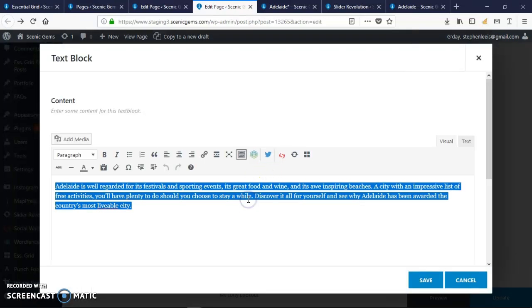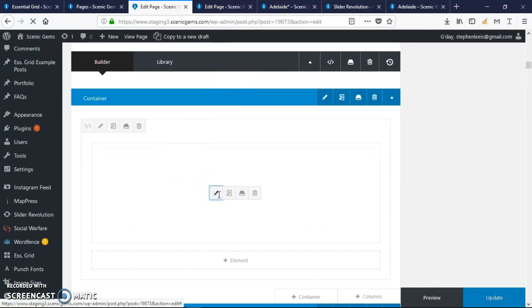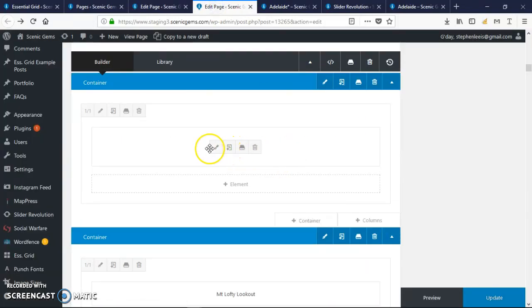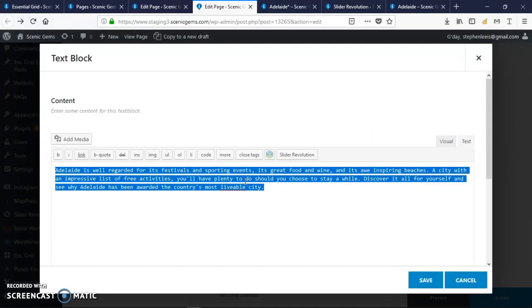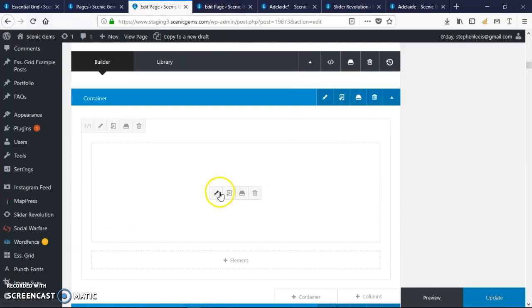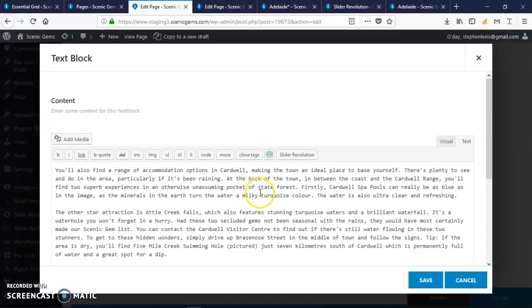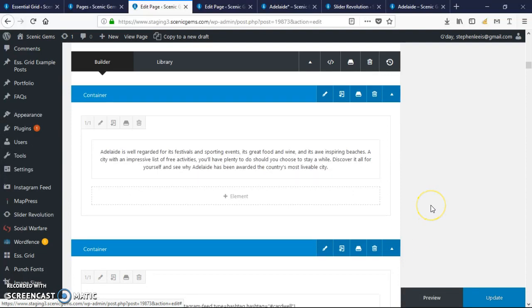And copy this text. Goes in here. Oh, hang on a sec. Broke my own rule, didn't I? Come back in the text just to get into that habit so that the links, if there are any, get copied. So when you're doing this at speed, guaranteed there'll be a small link and you'll miss it. Back into text. Paste that in. Making sure it's done properly.